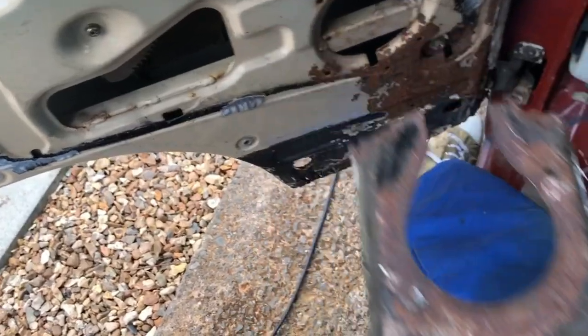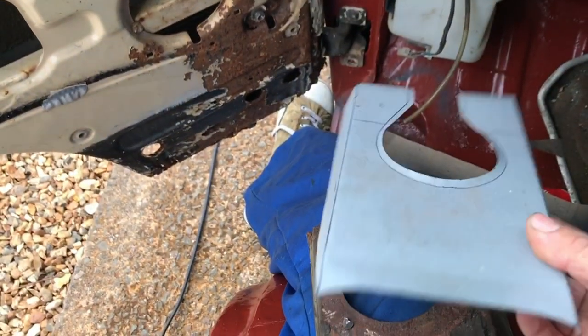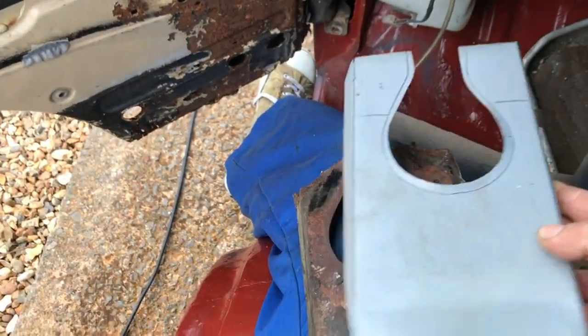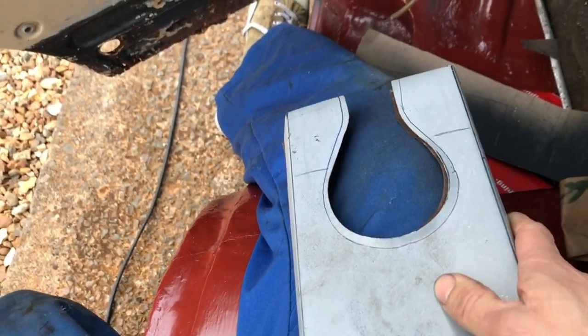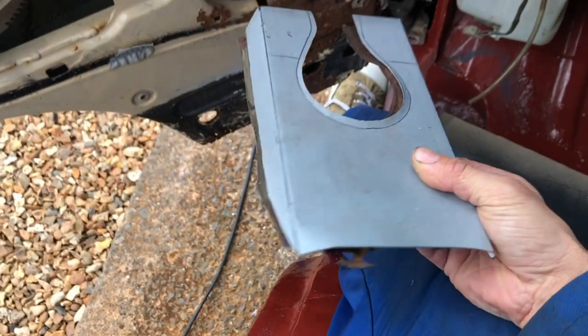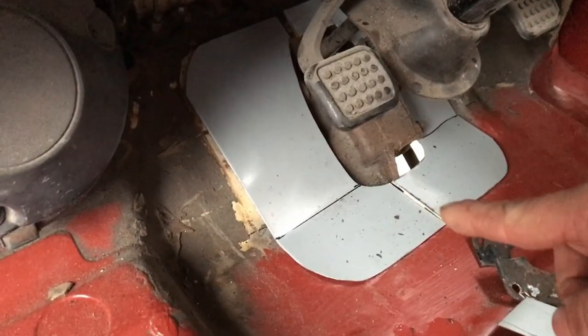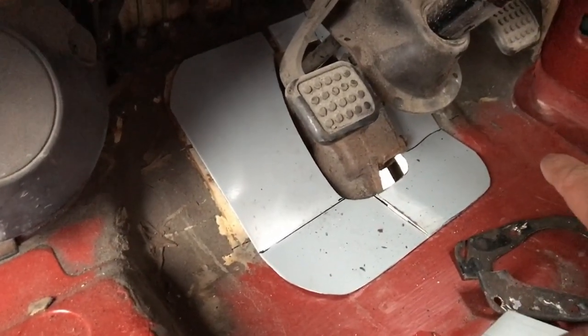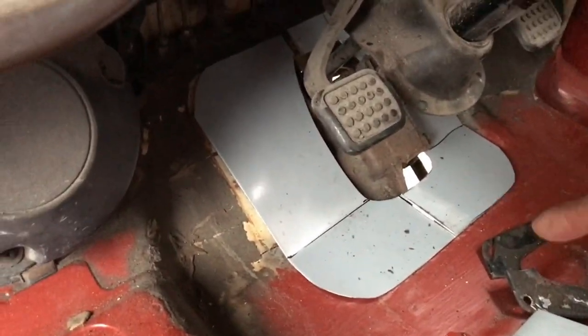The center of that panel, I created a new one out of a washing machine side panel. Still a little bit needs adjusting and tidying, but it's pretty close to what I need. Keep it in position and just tack weld it to hold it together, and then add the top cover to it.